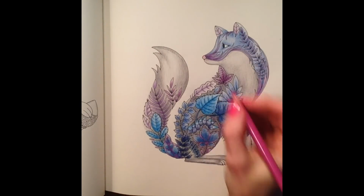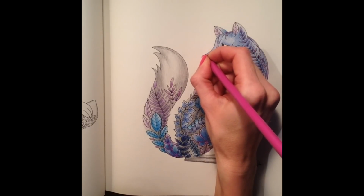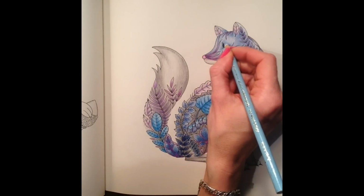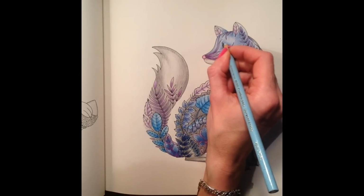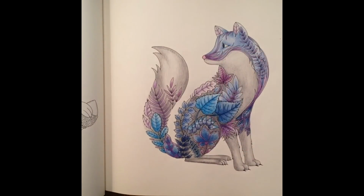There we go. So just topping it off with a pink nose there. And the only thing left is the eye, so I'm going to get a really pale blue and just dot in the eye, because I kind of like it being a little brighter than everything else.